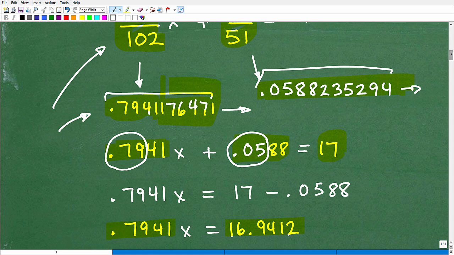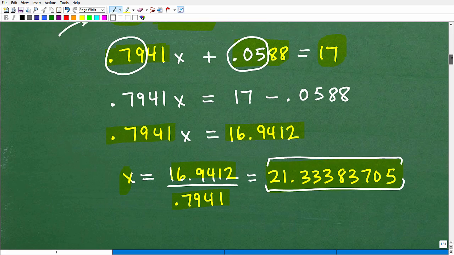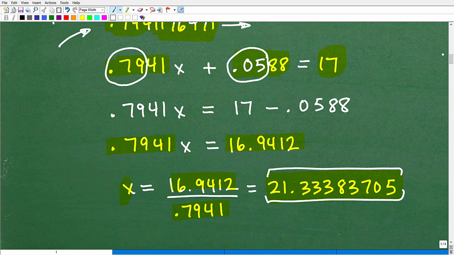Again, everything that I share with you is because I've seen it 10,000 times over the years. If you're making this mistake, I'm sure I made this mistake way back in the good old days, but this is not the correct way to handle this problem. Here you have x is equal to this value.